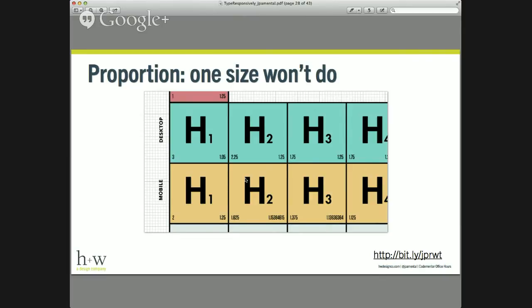So I wanted to be sure that we could address that in a meaningful way, and so I set about trying to make a different scale. And I spent some time on that, and I think it worked out pretty well. It gives people a good starting point to figure out how to set type on big screen and little, and just tie it into your media queries so that you can have things that look sort of pleasing and in proportion on small screens as well as large ones.